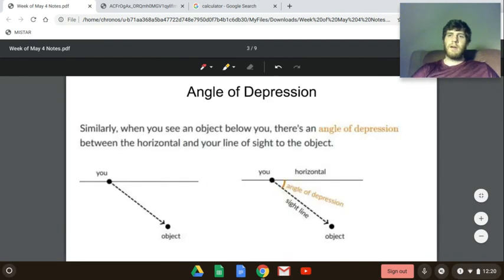Okay. Our next term was angle of depression. So angle of elevation is the angle going up. Angle of depression is the angle going down. So when you have a horizontal line, based on where the observer is, whether it's a person, a plane, or something else, and you're looking down, that's going to be your angle of depression. So here we're looking down, so that means this angle here is our angle of depression.